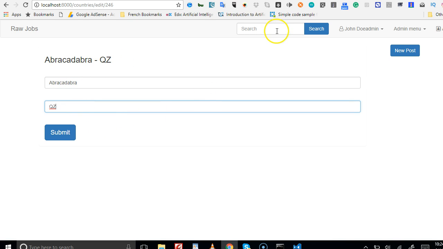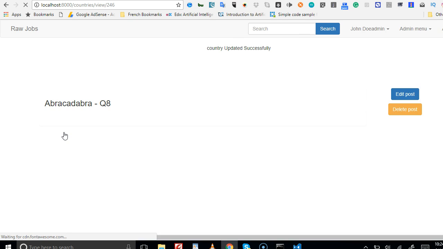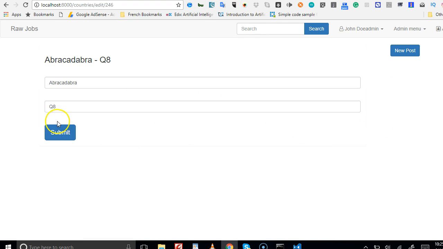If I want to edit this, I can just put Q8. I'll just click submit. Just a way to test it. As you can see, it changes it to Q8. All right, we can always edit, and we can put Q7.